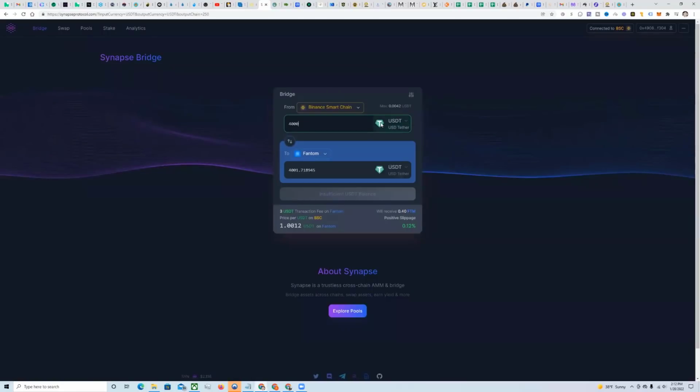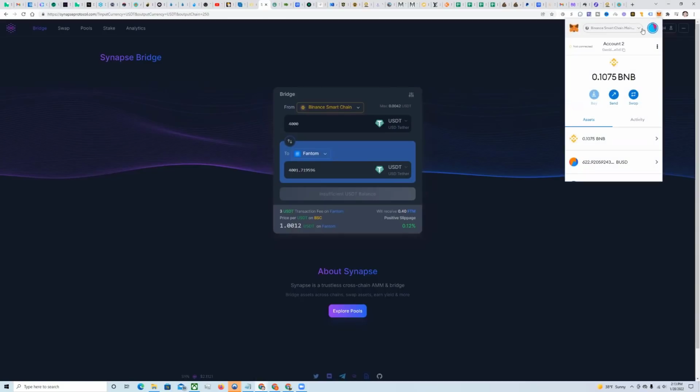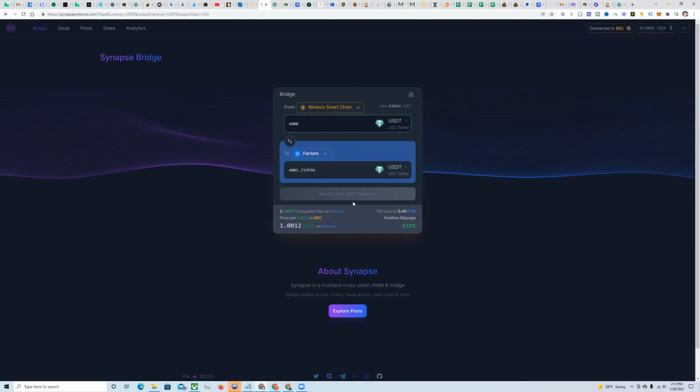Okay. So you're going to want to bridge that amount over from USDT Binance Smart Chain over to Fantom. And then once you are able to do that, it's actually going to automatically add some Fantom. As you can see right here, you will receive 0.40 Fantom. So that's going to be added automatically to your Fantom wallet. In conjunction with that, it's automatically going to install the RPC or the Fantom Network onto your MetaMask as well. So once you go ahead and you say, okay, 4,000, we're going to bridge that over. You're going to just complete the on-screen instructions, click the button right here, go ahead, approve. And then below this, a little window is going to pop up showing that it's being bridged over.